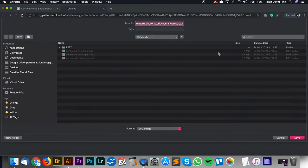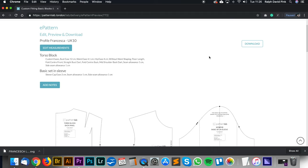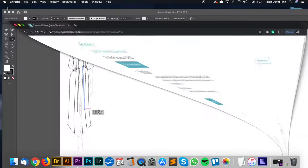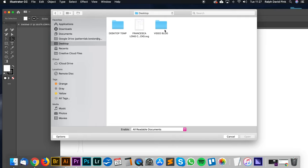And I'm going to save it to my desktop, and let's just call it Francesca Long Coat Basic Blocks. There's an SVG, let's worry about that. Let's click desktop, and let's just click save. Okay, so I can now navigate away from PatternLab. Let's just go back to our board here. And what I'm going to do is basically simply just open this up. So go to my desktop, where is it, Francesca Blocks.